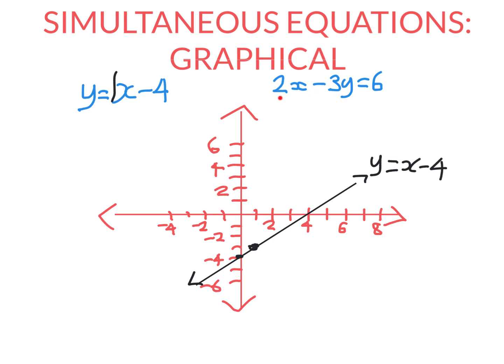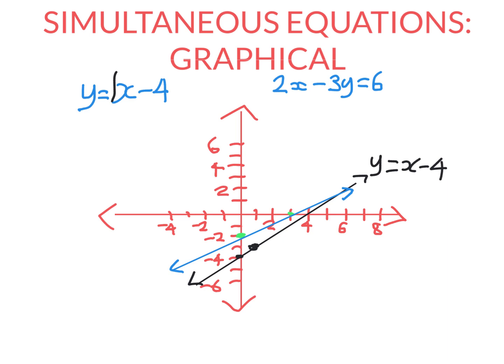So we can go ahead and graph 2x minus 3y equals 6. Because it's not in the form y equals, we can use the xy-intercept method. So if y equals 0, you get 2x equals 6 and x equals 3. So the x-intercept is here. As for the y-intercept, if x equals 0, you get -3y equals 6. You actually get y equals -2. So this blue line here will go through these 2 points there. So the blue line here is 2x minus 3y equals 6.